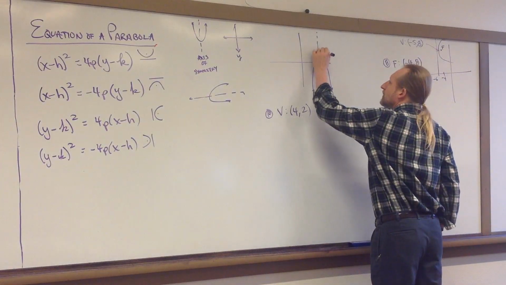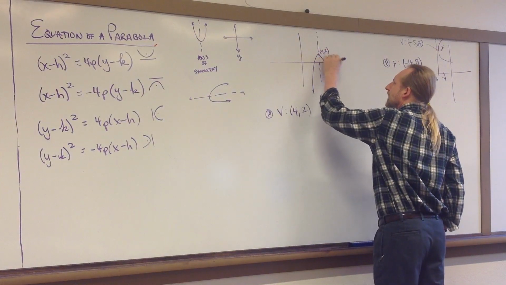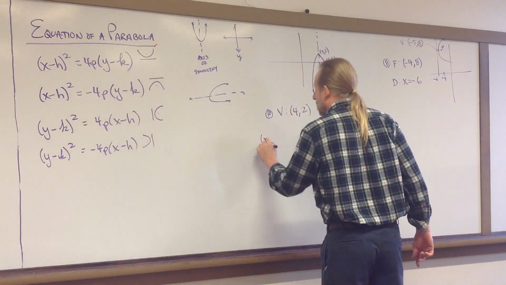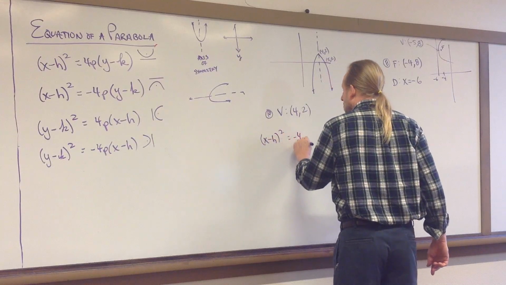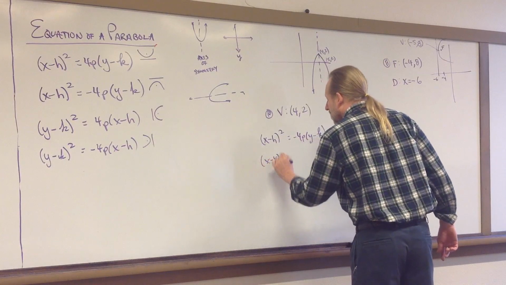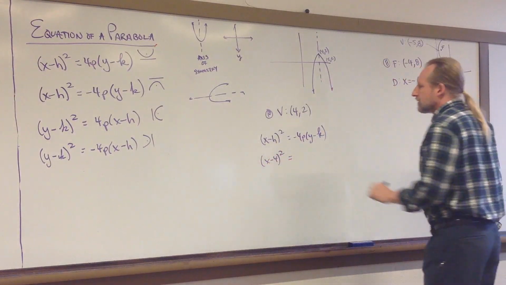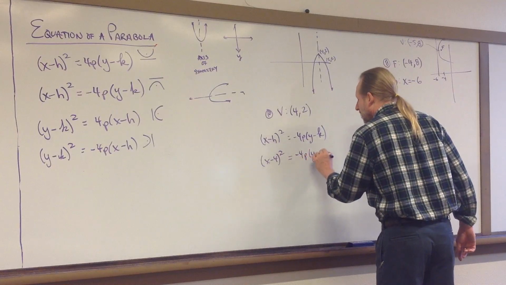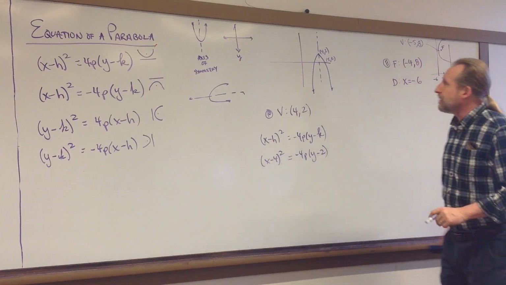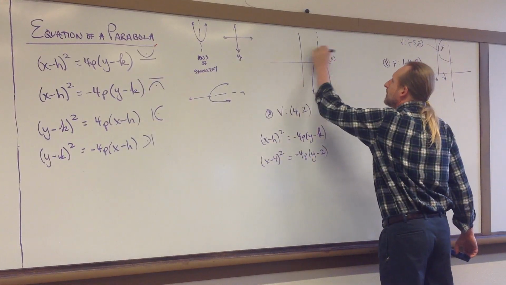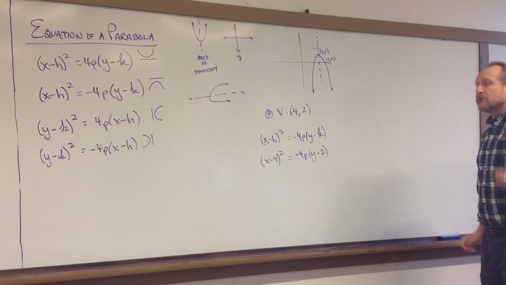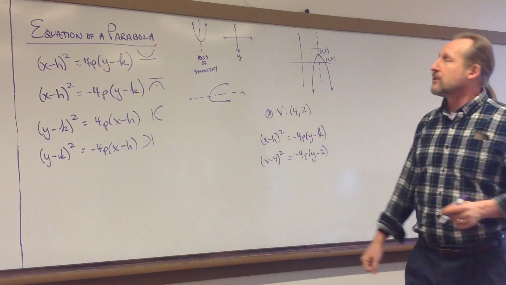What else? Now we know that this is 4, 2. We know that that's 5, 0. This is the equation we want right here. x minus h all squared, negative 4p, y minus k. We'll put in our vertex coordinates, y minus 2. Okay, so now we need to find out what the value of p is. But we don't know the focus, we don't know the directrix, so we don't have a value for p. And that's how we've been doing that, is just getting that value for p from the graph.